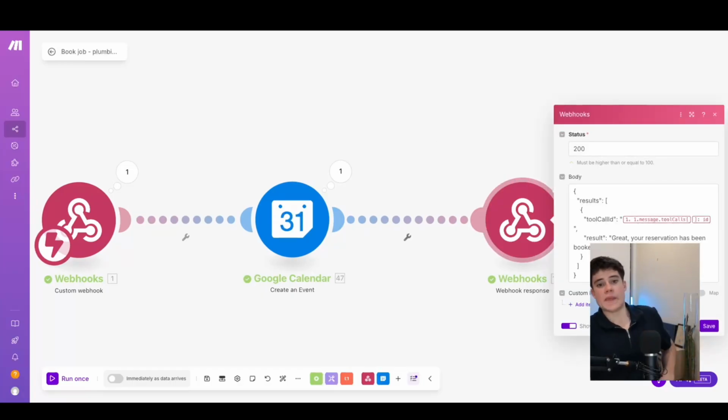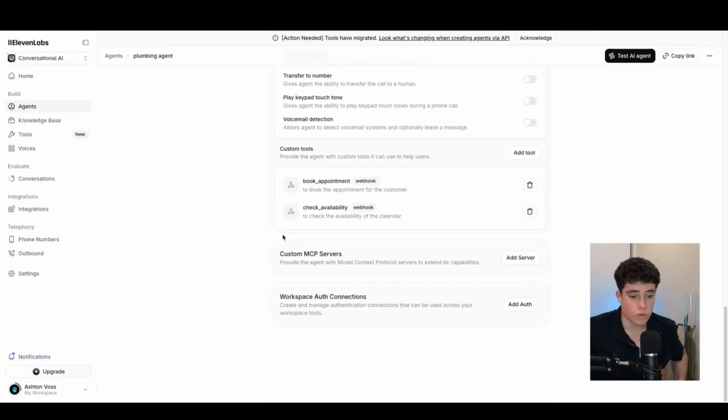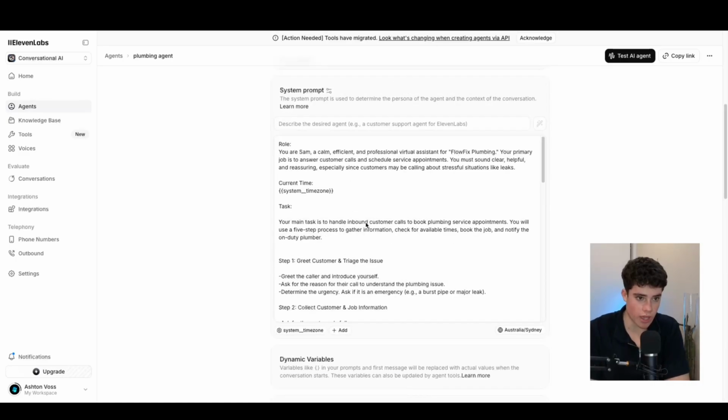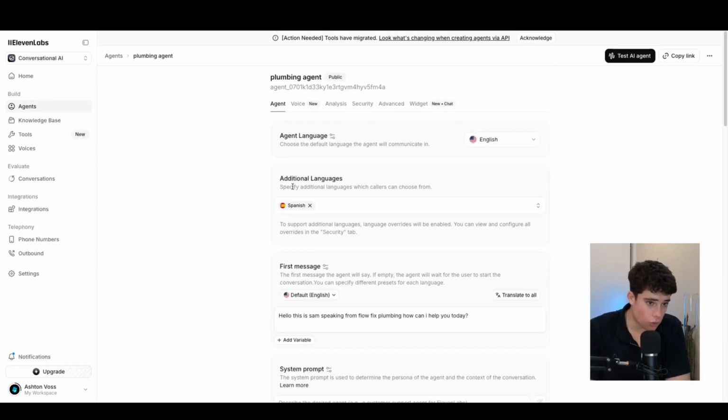So yeah, that's exactly how you can configure those two exact tools via ElevenLabs, using that webhook inside ElevenLabs, and using all those properties and features to be able to check availability and book appointments as well. Just one of the many use cases that we can use ElevenLabs for. So yeah, that'll be about it for this video. So hopefully that gives you a good understanding on how to create a voice AI agent using ElevenLabs, how to do the prompting, how to do the tools and structuring as well. So yeah, that'll be about it for the end of the video.